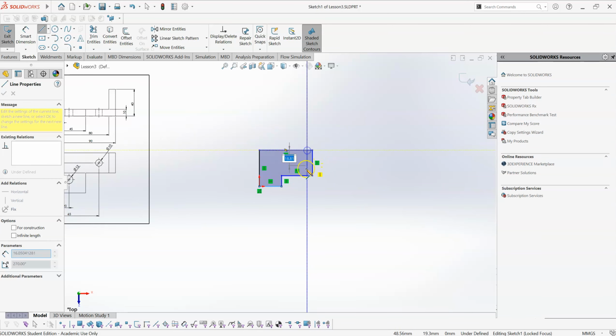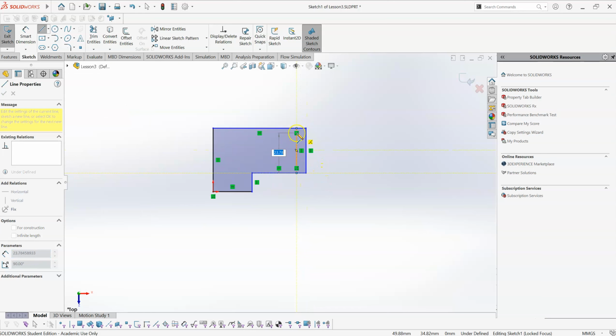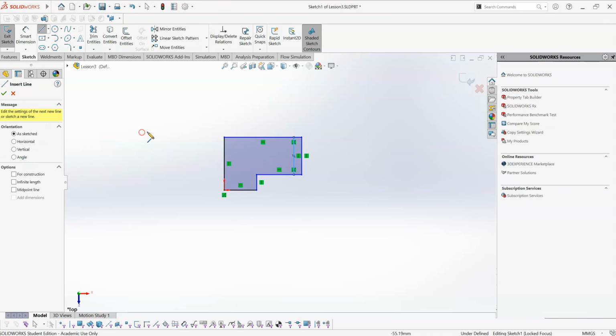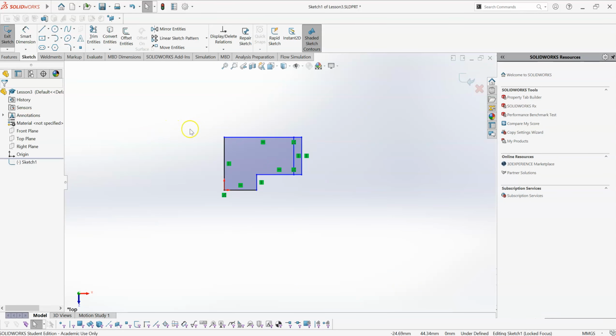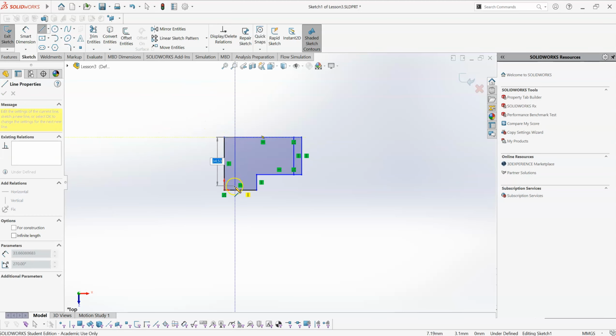I have a line down here that's coincident with the top and bottom here, but again I'm not worried about the width of it just yet. I'll do another line. So using my shortcut wheel there, hold down the right mouse button and drag to the left to get a line, and draw another line down here.